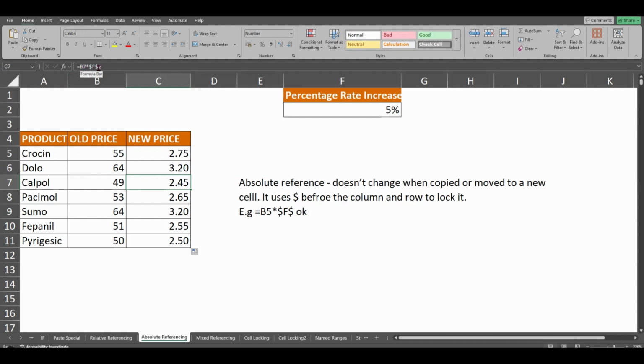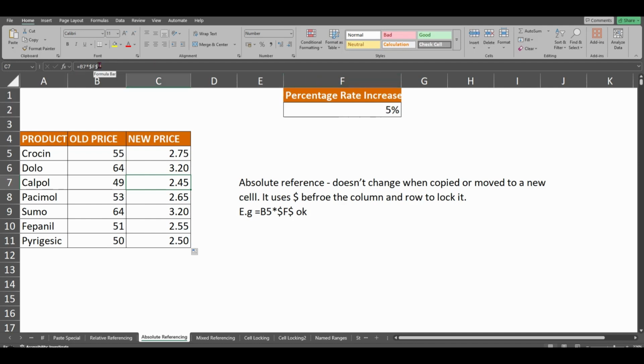So this F2 did not change. Remember this 5% is in column F, row 2. It didn't change. Why? Because you locked this row. You don't want this cell to move from this 5% to this other empty cell. No. That's why you locked it.